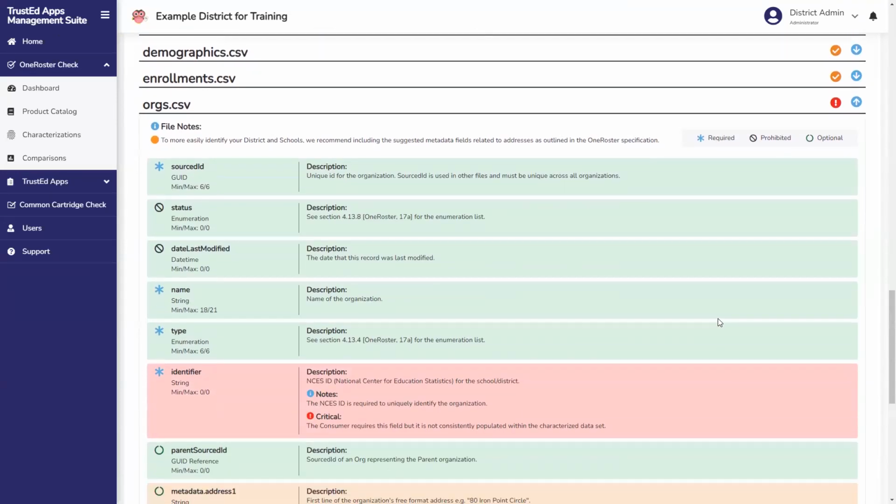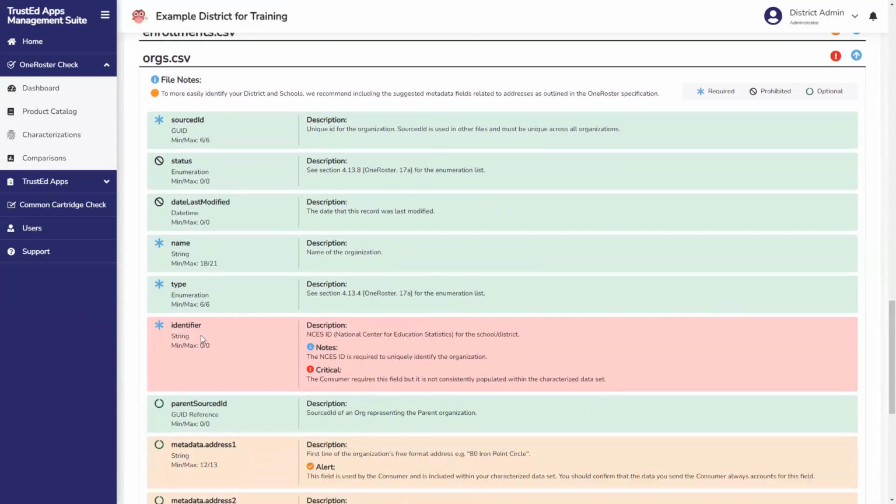I'll show you one other thing in orgs. So here is an example of a showstopper. The identifier field is an optional field in the specification, but this supplier has made it required. They note that the NCES ID is required for their implementation to uniquely identify the organization. And so we've identified a critical error because you have not consistently populated this within your characterized data set.